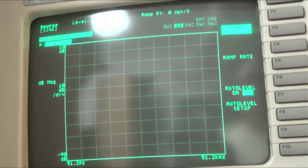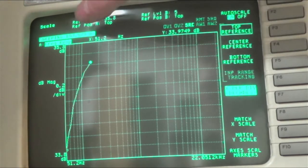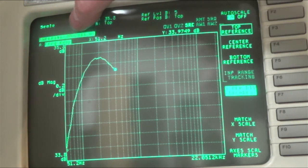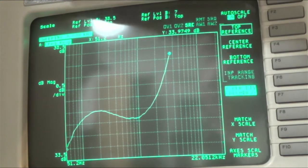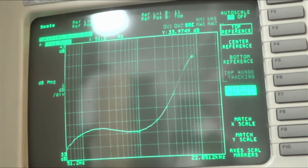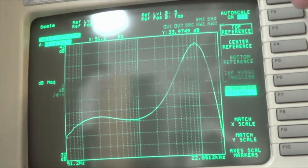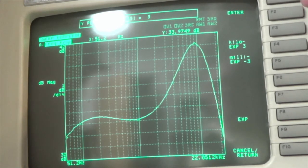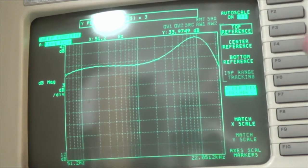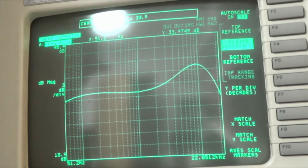So you see up here, I don't know if you can see it because the camera kind of makes it hard to see, but it's walking through the frequency. So 1 kilohertz, 2, 3. Yeah, so that looks great. So I'm going to change my scale to auto scale off. And I'm going to go 3. Right, and then yeah, so pretty flat, right?